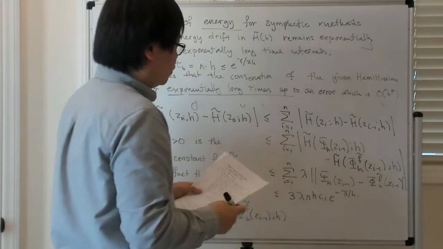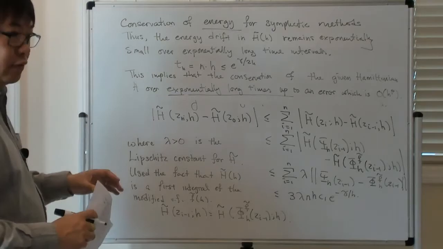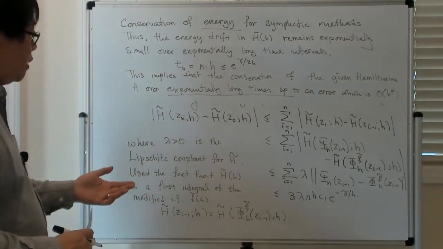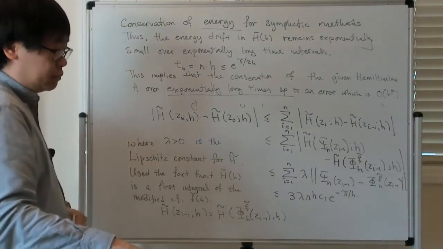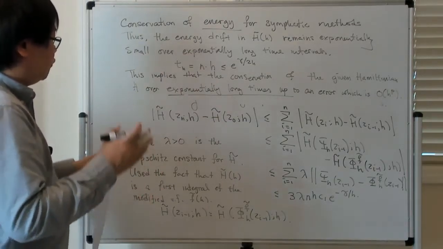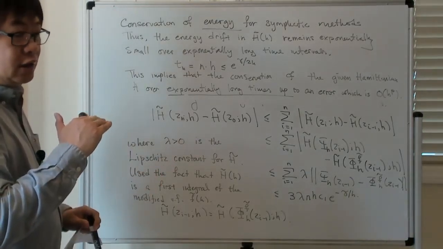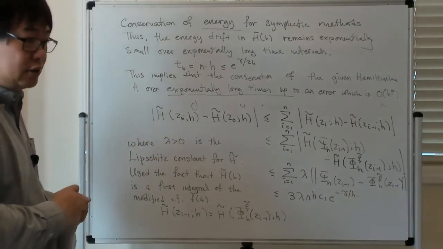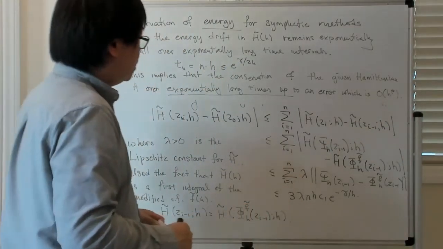Okay, and the reason, of course, is that the original Hamiltonian is big O of h to the p close to the modified Hamiltonian. The modified Hamiltonian is preserved to exponentially small error over exponentially large times. So basically, if you do this exponentially large time thing, the worst the true value of the Hamiltonian function can drift over your symplectic integrator solution is this error, which is big O of h to the p. Okay, all right.